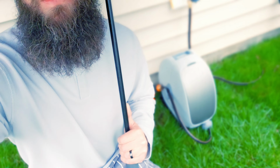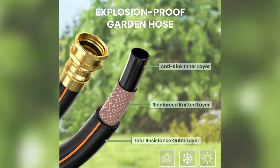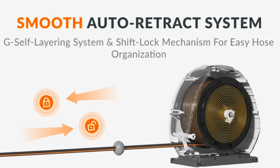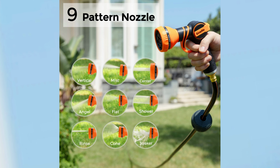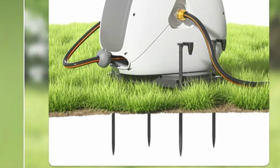So we're gonna be talking about this bad boy right here. That is the Giraffe Tool 82-foot 1/2-inch hose beast right there. These things are absolutely amazing. They have the ability to retract the 85 feet all the way back in there. It also comes with an amazing sprayer, and it comes with some other stuff to mount it or to basically hammer it down into your grass.